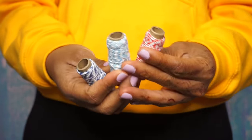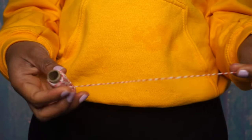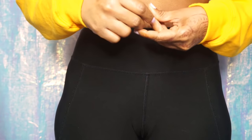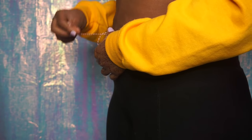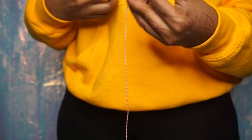So in that pack of string, it has three rolls of strings. I just picked one. It doesn't matter which one, because you're not going to see them, because you're going to put the beads on. So you're going to get the string and you're going to measure it around your waist, leaving a little more to work with. So I left about 2 inches to work with.